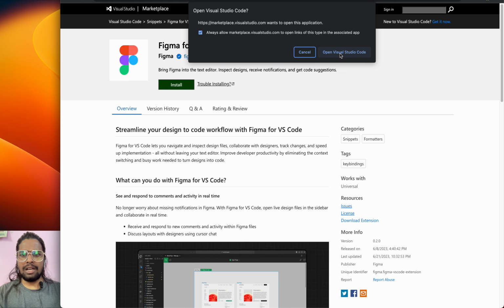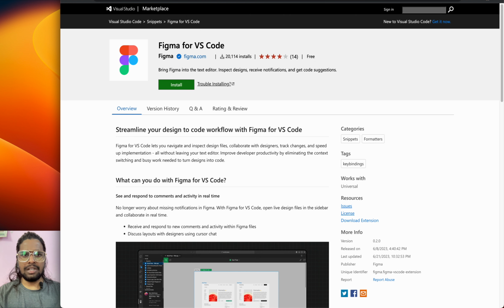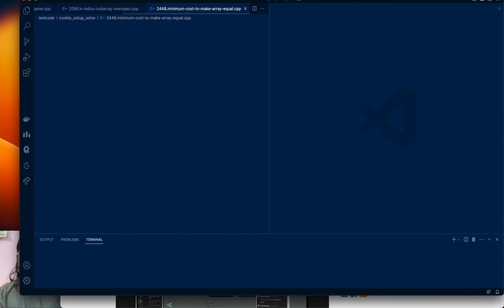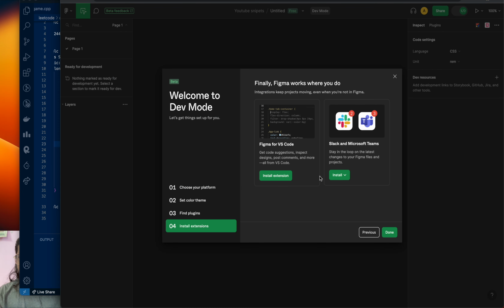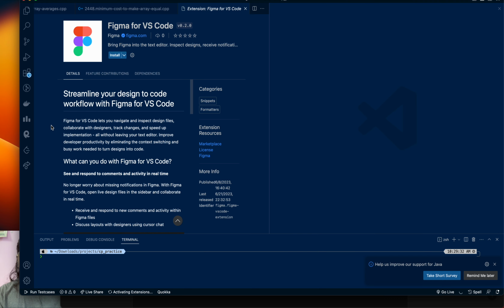So I'm opening Visual Studio Code, and this will give me Figma assistance in Visual Studio Code. That's a great shout, right? And let's see if there is any other option. No, I don't see one. If you want to install Figma on Microsoft Teams or Slack, you can go with this. I have installed Figma. If you don't like it, just mark it as done, and we are ready to go.